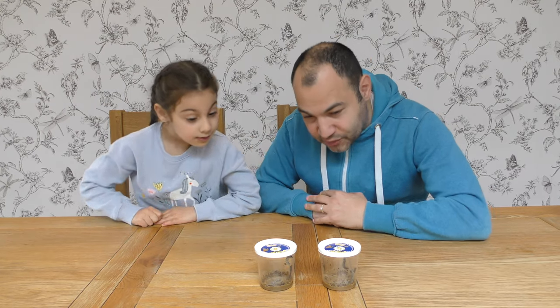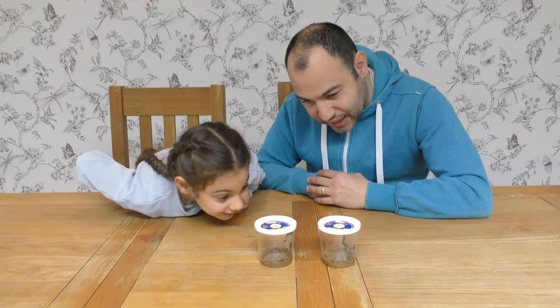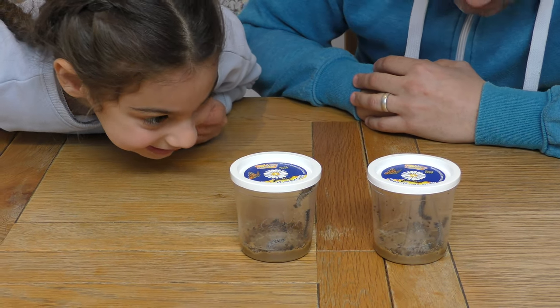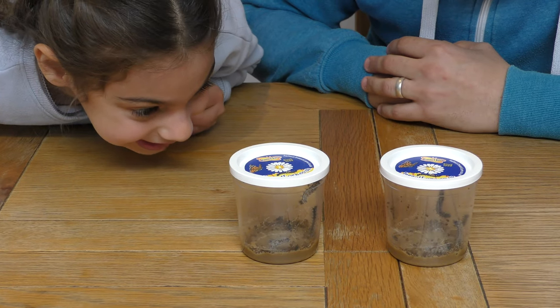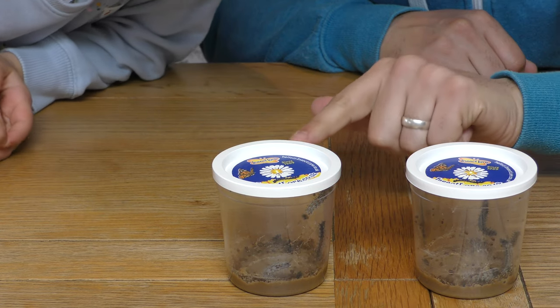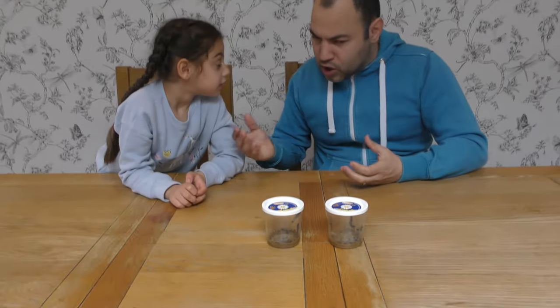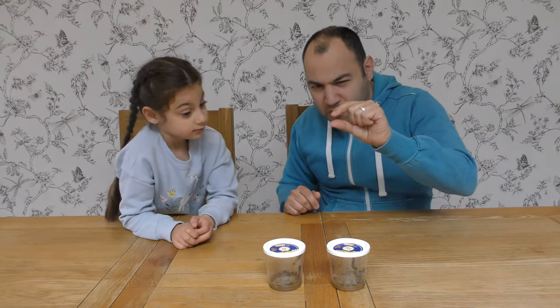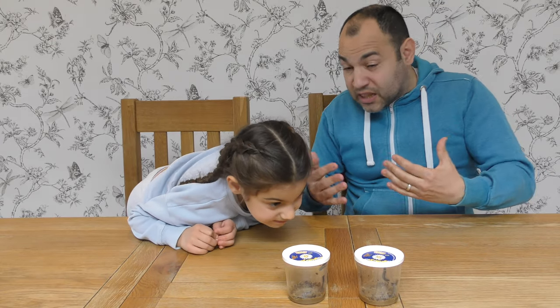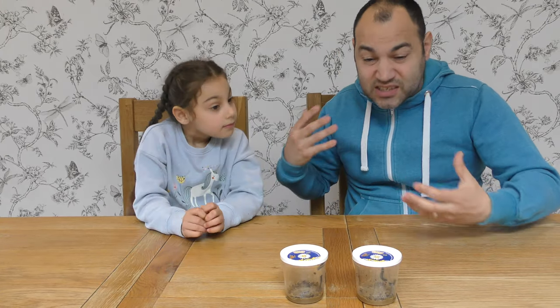Let's have a closer observation. What can you see? I can see that they shed their skin and they do a lot of poop. I can see some silk threads, and they've gotten very large. Back on day one they were very small and just twitching — now look at them. It seems like they've grown about five, six, or even seven times larger. That is just fascinating — in only eight days!